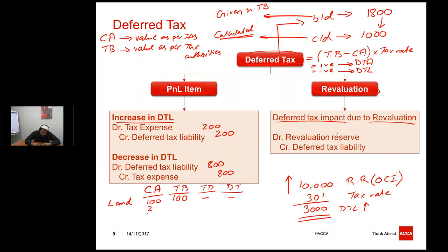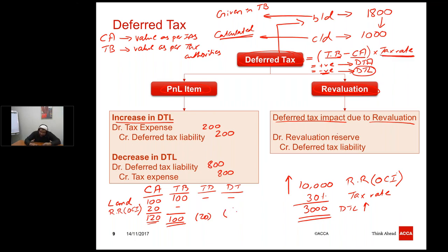But let's suppose I revalue my asset upwards, the carrying amount would become 120. And this 20 million would be recorded as a revaluation gain in OCI. Now, do tax authorities also revalue the asset? No. So the tax base will remain 100. So the tax base of 100 minus the carrying amount of 120 is going to give us a temporary difference of negative 20. A negative 20, which means this will become a deferred tax liability, but after multiplying by the tax rate.